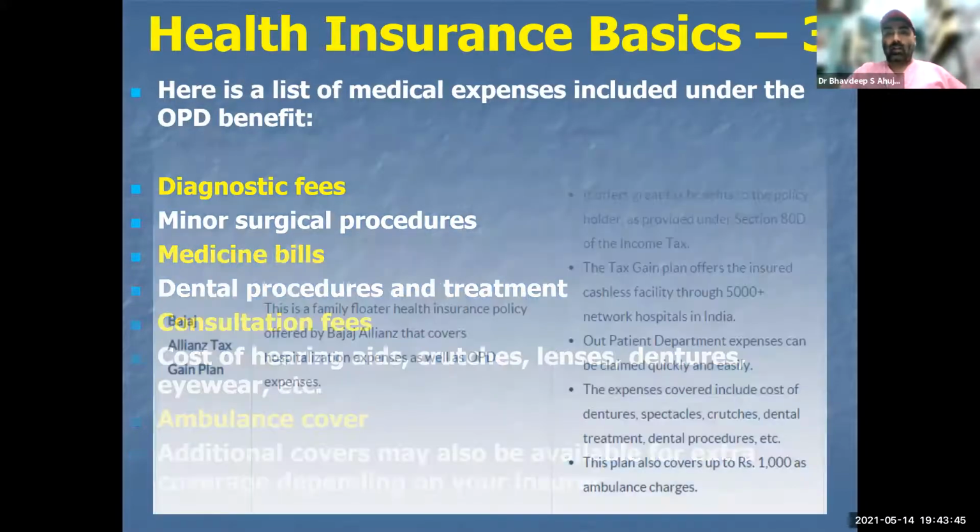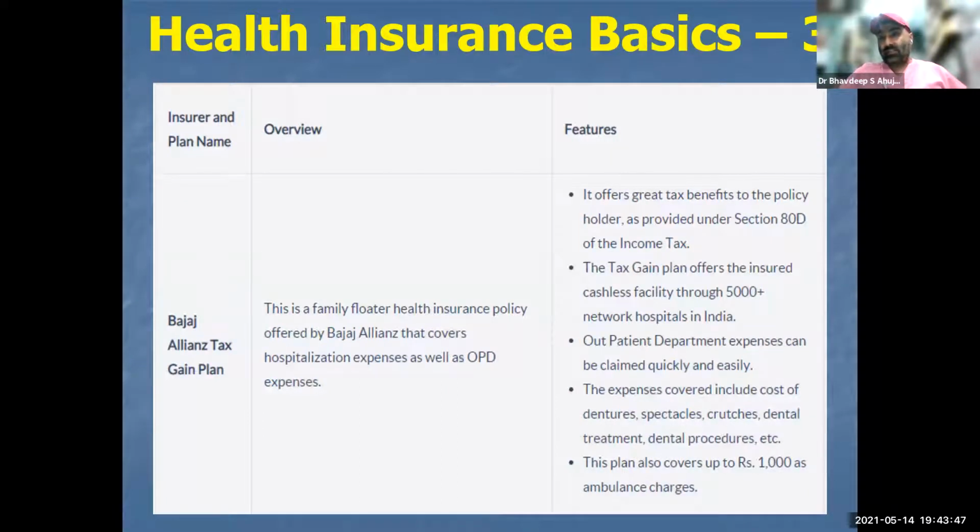So let's have a look, because today is the last presentation, so I have to give you the plan names. Obviously I have given you some at various junctures in the first two as well, but today you'll get a lot of slides where you actually get to see the companies and their other data, which I'll be sharing today. So besides hospitalization as well as OPD expenses, it depends upon what exactly is there. You have to read the fine print.